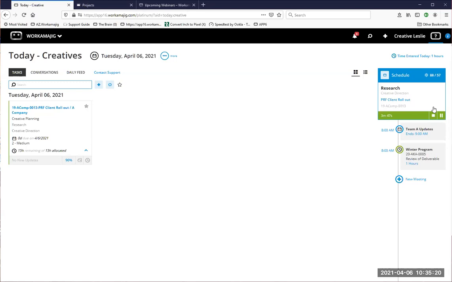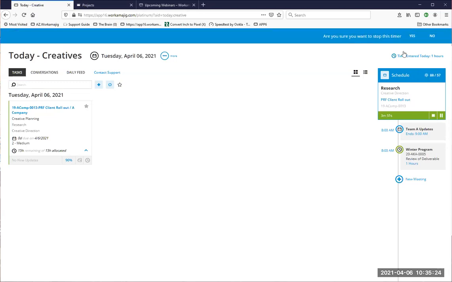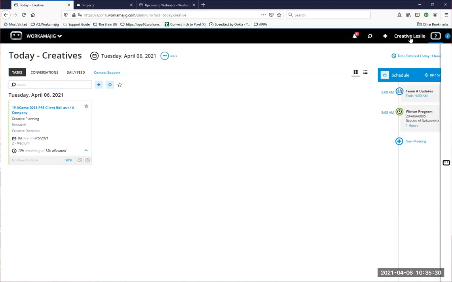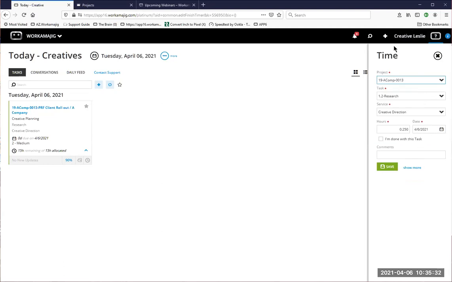And when you really are done, there's this little box. I'm going to click stop. And it's going to ask me, are you sure you want to stop this timer? And I'm going to certainly say yes, because I did mean to do that. Now, this is how the time entry looks, and it already pre-filled my time to the minute, or it might have updated it to every next 15-minute increment or down, depending on your settings.